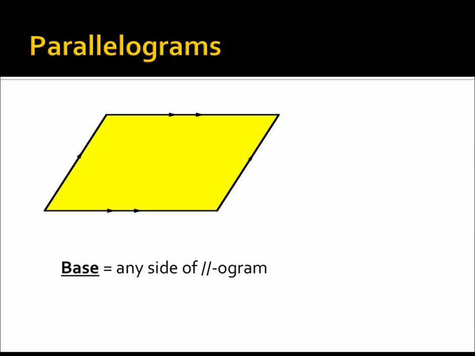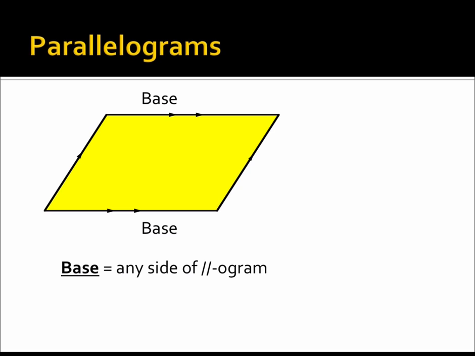One thing that seems obvious, but I want to make sure that I've said it, is that no matter what I do to that parallelogram, the area is going to stay the same, right? Pick it up, move it around, spin it. No matter what side I make the base, the area is going to stay the same. So if I count one side as the base and calculate the area, you'll get the same area if you use the other side as the base. There's the side sitting on the base, but since it's a parallelogram, that's also a base, even though it's not sitting on that base. These two things are equivalent.